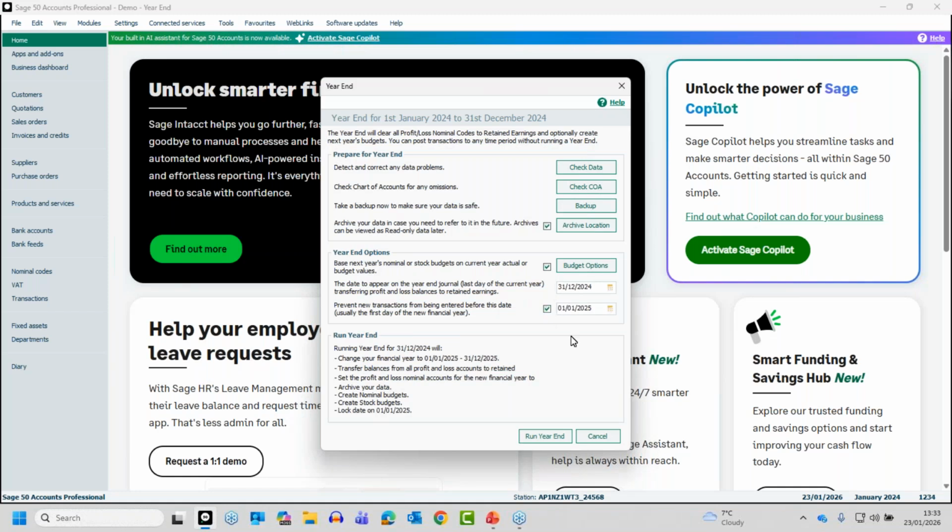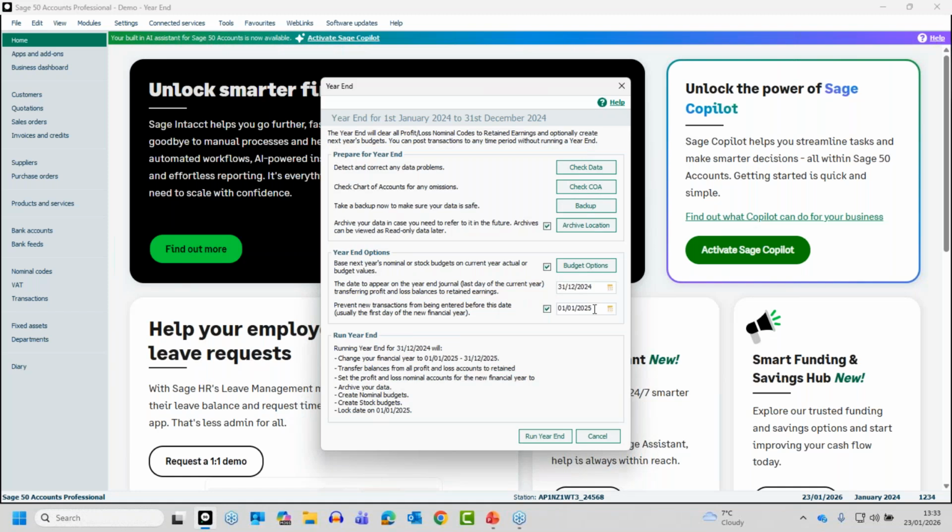Now, if I tick that box, you'll see it does then default to the first day of what would be my new financial year. The idea behind that date is that if someone tries to backdate a transaction prior to the start of my new financial year, into a previous financial year, it'll either give you an error or a warning, just to remind you. If you get an error, it'll just say you entered a date prior to the lock date, you can't do this, and you just get given an OK option.